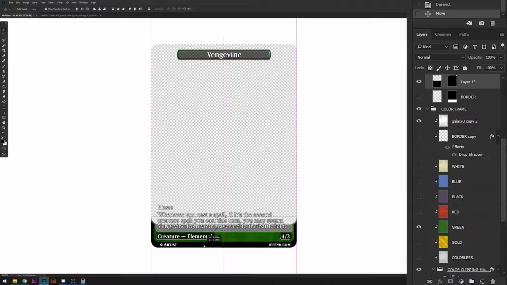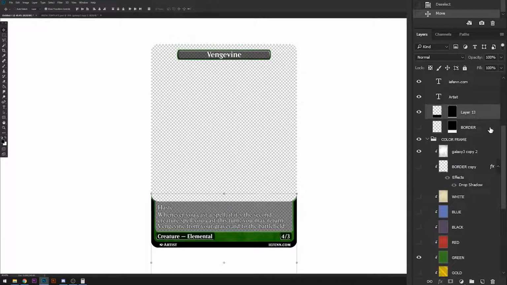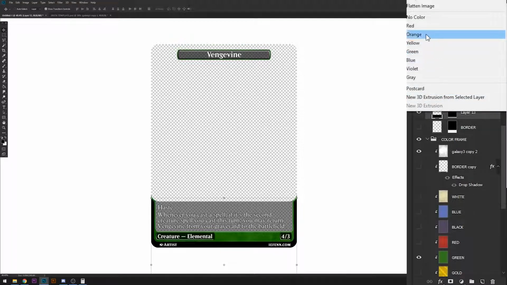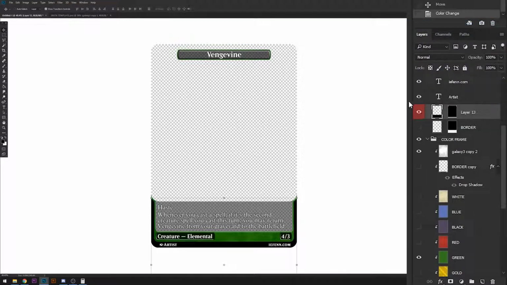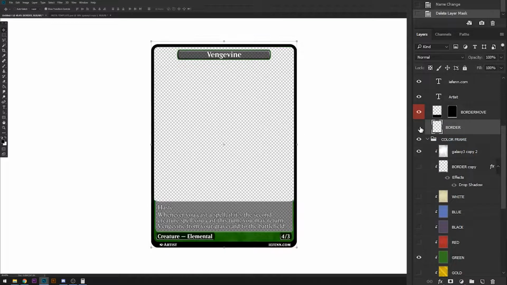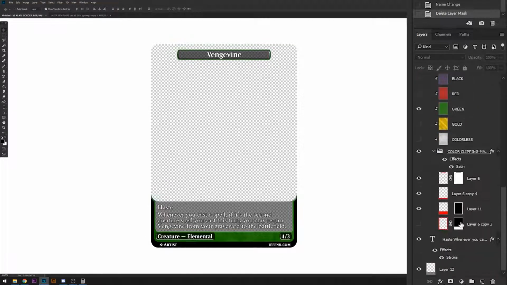Now, since the geometry of this frame is actually fairly simple, on this specific template I could have done this same effect without using layer masks by just having, say for the green, a layer that represents the stationary shapes, like the bar that goes across the bottom, and then another layer for the lines on the side, and that would just be able to move up and down, and it would work fine that way. And then the black border, you could do exactly the same thing, having a layer that does the stationary stuff at the bottom, and then one layer that has the borders on the sides that can move up and down.